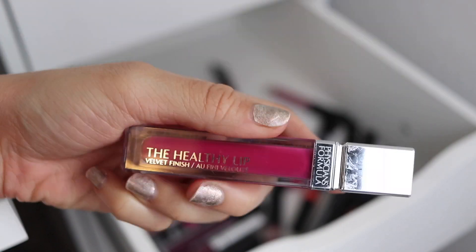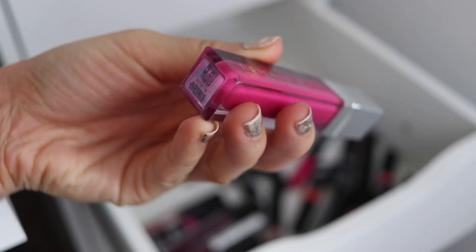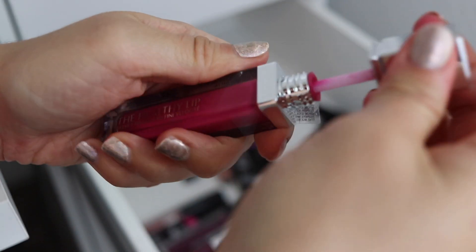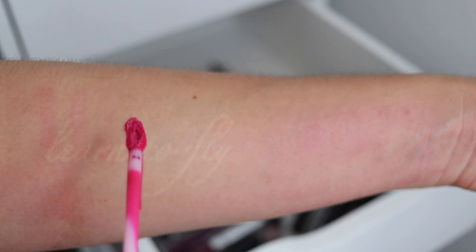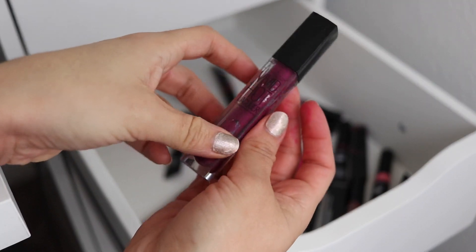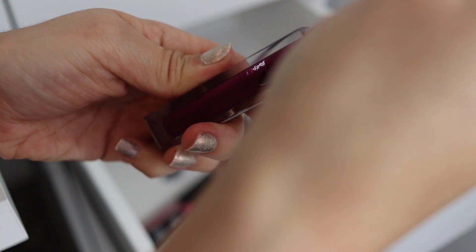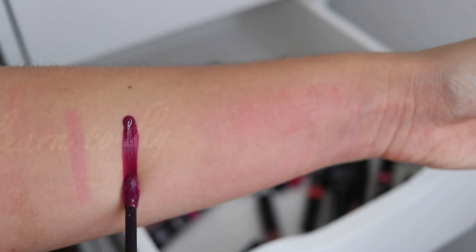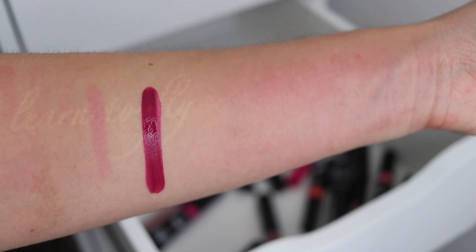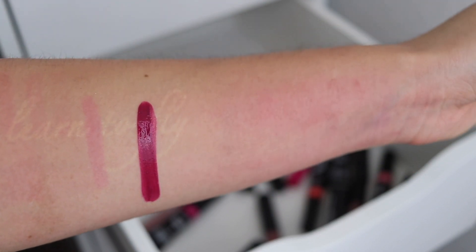And there's another Healthy Lip — these never end. This one's in the shade Magenta — try to get it right in the middle of my arm. Ooh, that one's pretty — going to be nice for summer and festivals. Here's another Vivid Hot Lacquer which seems to have maybe leaked — there's oil here that feels really bizarre. Let's just swatch it — ooh, this one's actually pretty and really opaque. Maybe this will be the one that I actually keep.